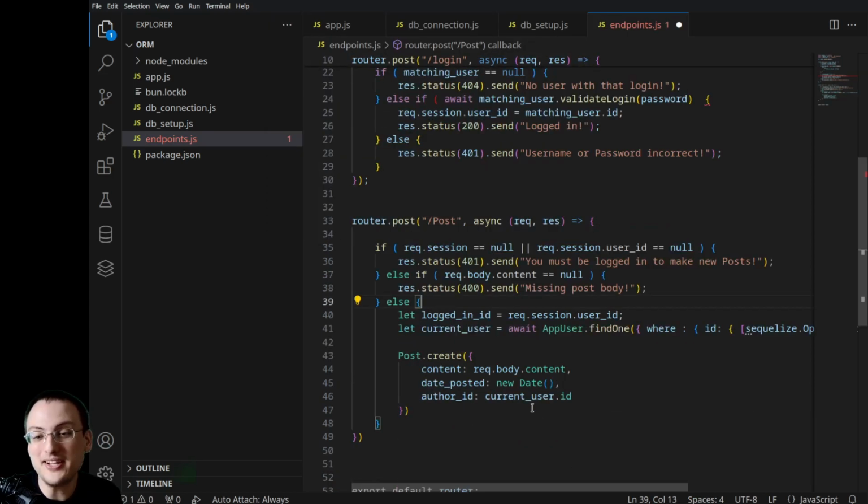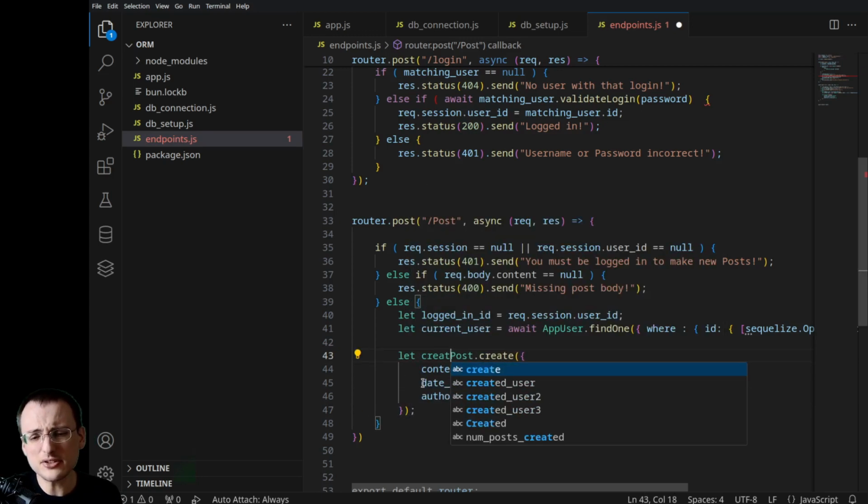And that's one of the great things about having our user object refetching him back, or even just using this logged in ID here, is that I can stick it in as an attribute to this object that I'm passing to create, and it does all of the joining for me. I don't need to make a subquery or anything to build out this new row.